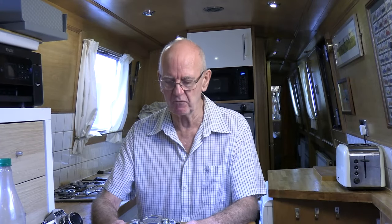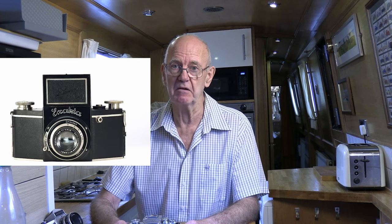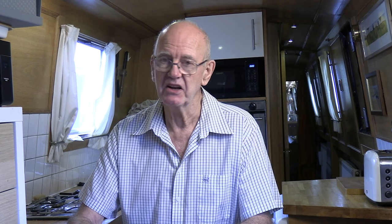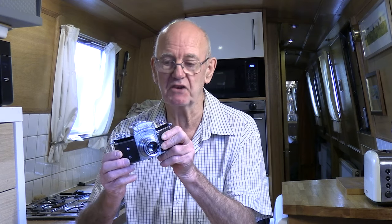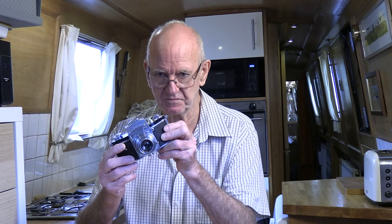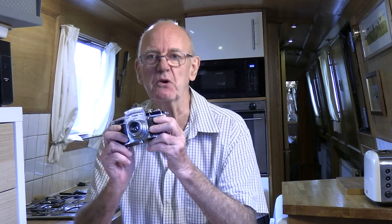The camera itself: in 1933 the Exacta A was made. It was a single-lens reflex camera, though not the first SLR — even the Exacta company were making single-lens reflex box cameras before that. The 1933 camera used 127 film, and in 1936 the first 35mm single-lens reflex Exacta was made and launched very successfully.